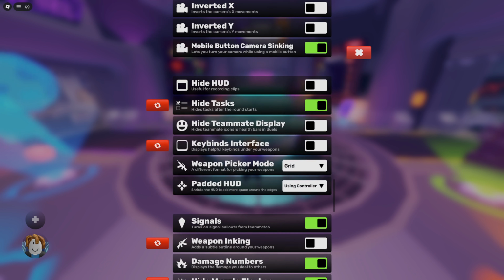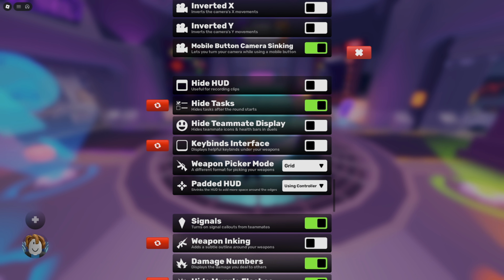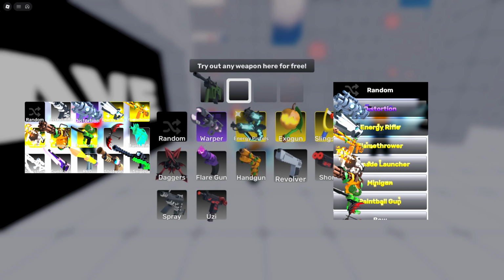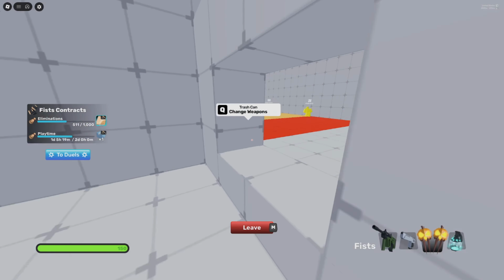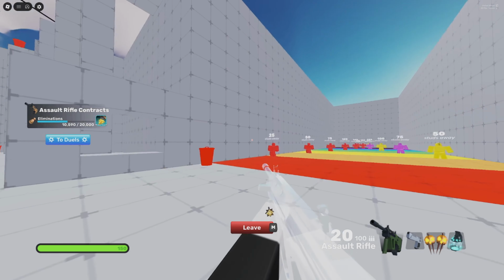Again, less clutter. Weapon picker list mode, I'll put both of them on the screen. I just don't really like the list. I like the grid better because it shows more without you having to scroll. And then padded HUD, I like this. I don't not like this. So you can see that it makes it smaller.